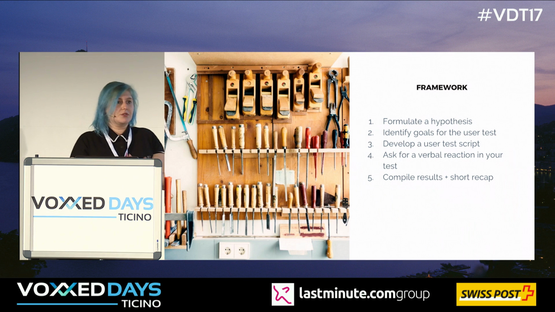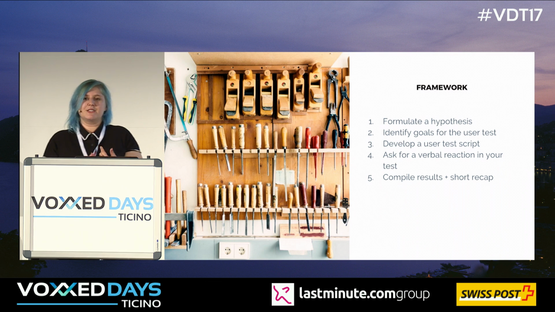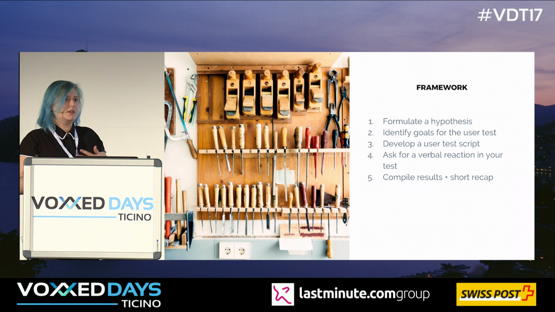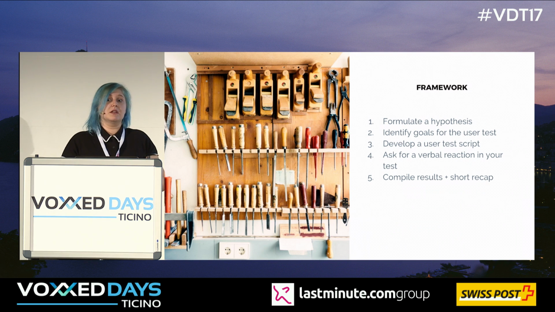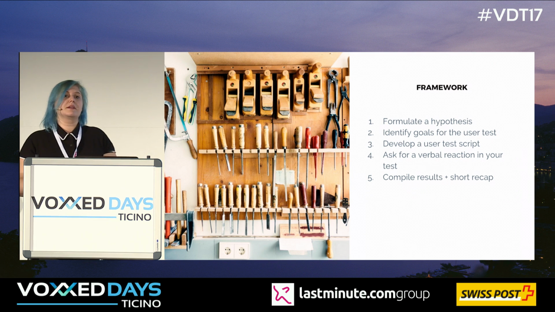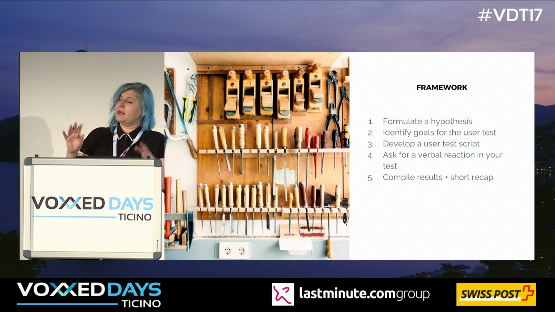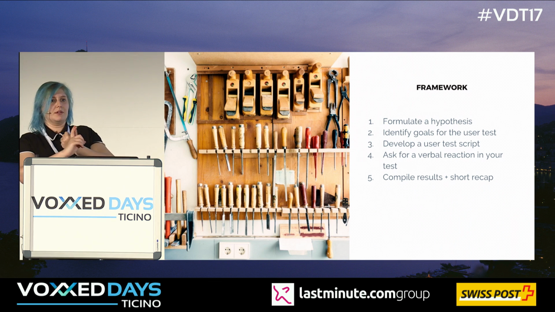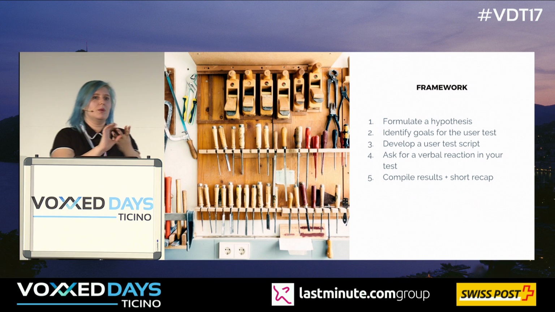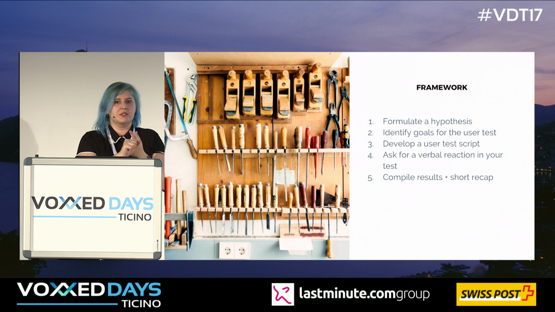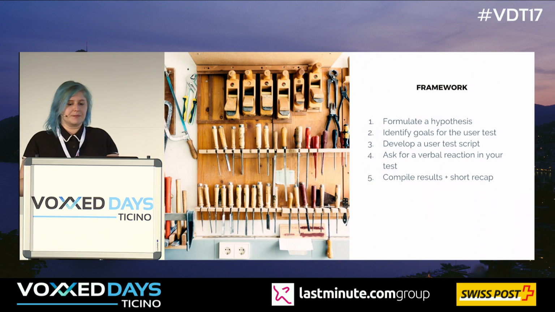Then you develop a user script, which is the test itself. And then, and this one a lot of people forget because it doesn't feel natural, you have to ask for a verbal reaction. Because when people think out loud, you're going to learn a lot of things about how they think and why they're doing what they're doing on your website. And the last part is compile results and do a short recap. Compile them to know what is the priority, what do you ignore for now, what is really, really urgent, and what do you plan on testing further?